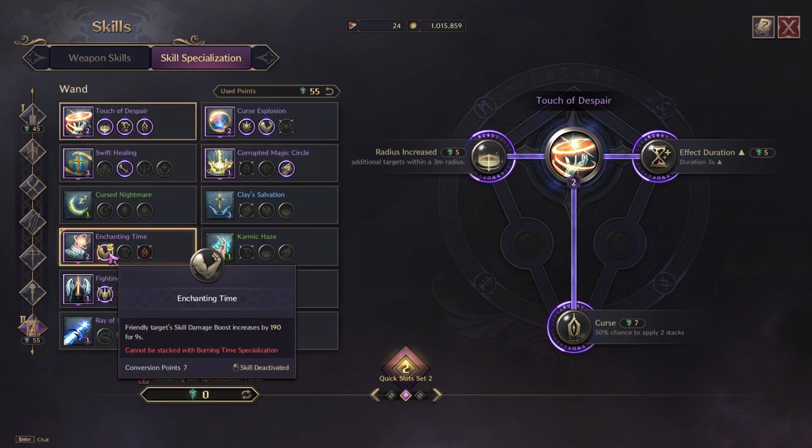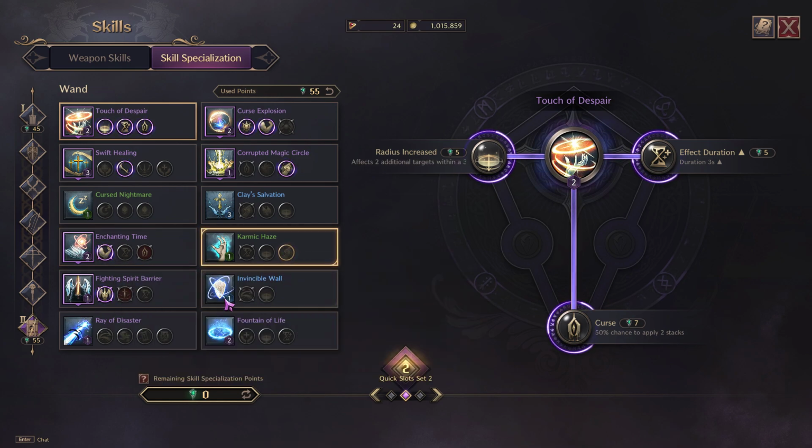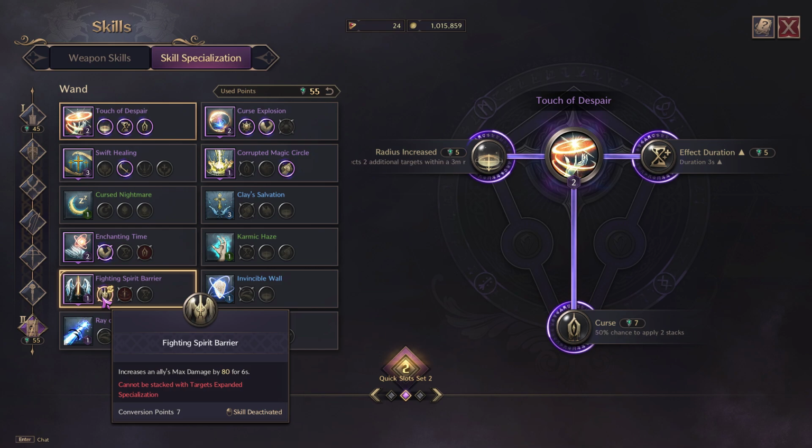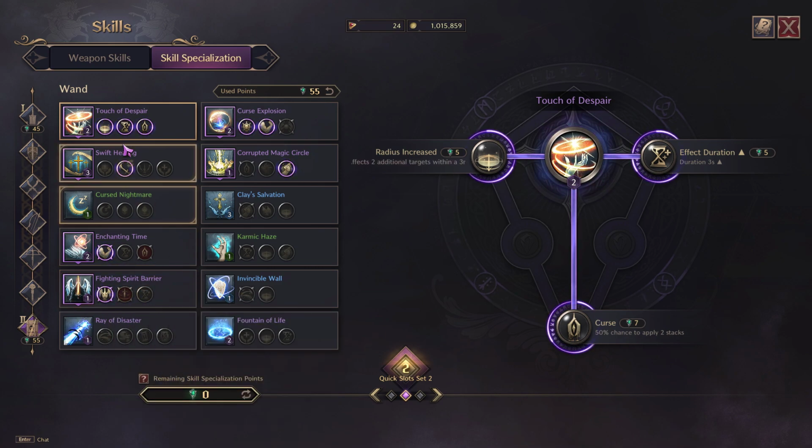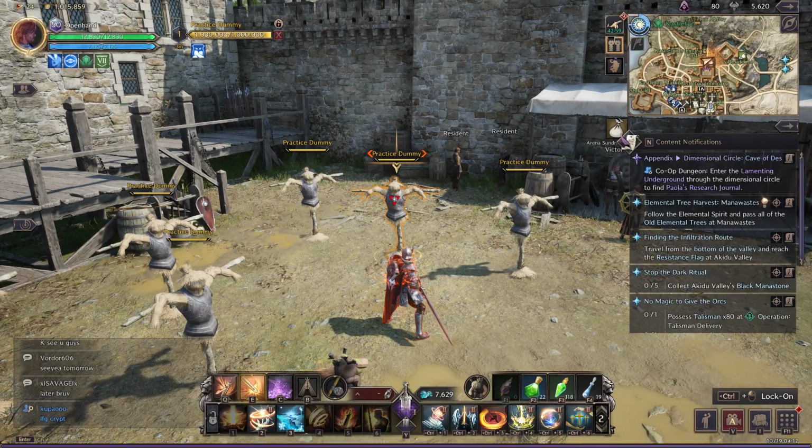After that, Enchanting Time. If you want to put this on a boss or something, you don't have to use Enchanting Time. But I like Enchanting Time because I'm using it a lot for mob clearing in open world dungeons and all that. So I like this. I think it's very, very good. After that, Fighting Spirit Barrier, just to increase my damage further, so we just have more big burst damage and stuff like that.